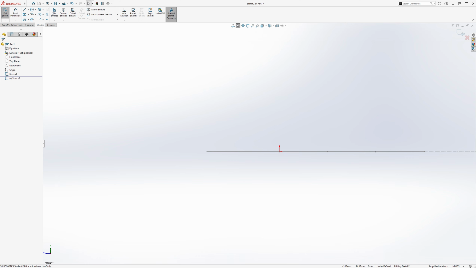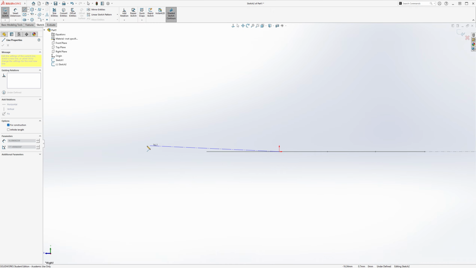We're going to use offset entities. First of all, I want to set a horizontal center line.